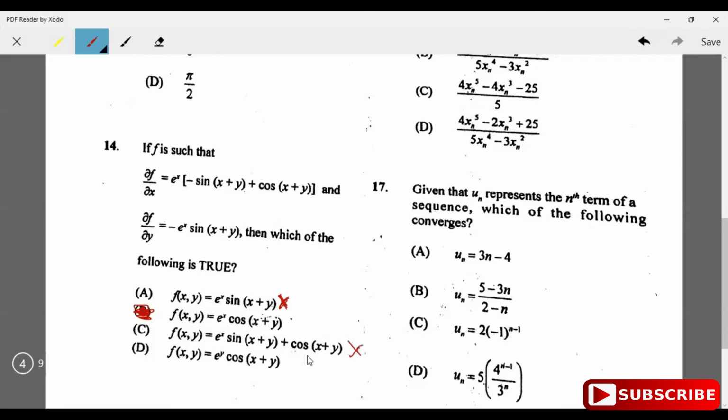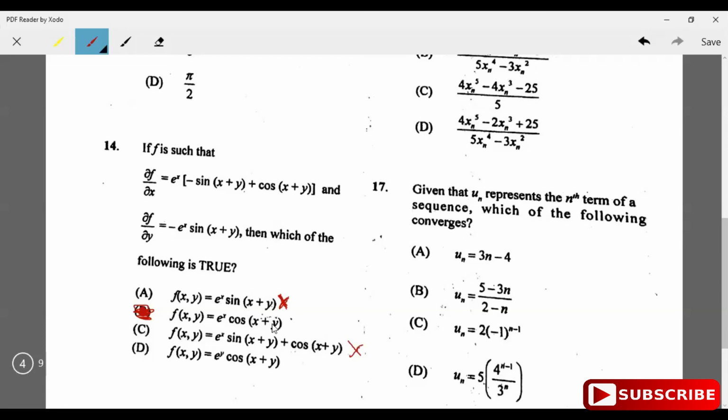Why is option C out? Because same thing, when you differentiate the sine, you're supposed to get cos. So option C is also out. So you just need to check between option B and option D. So check option B now. When you differentiate cos, you get minus sine x, and then the e to the x is constant. All right. And so now, since this part is correct, you need to check if dou f by dou x is correct.